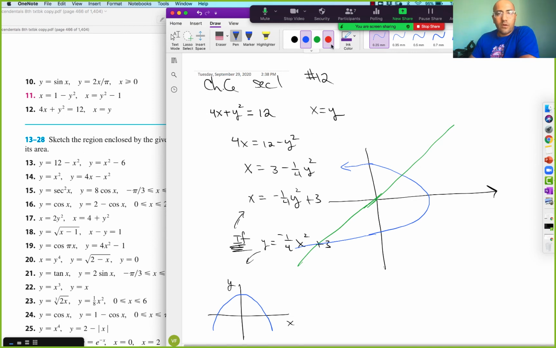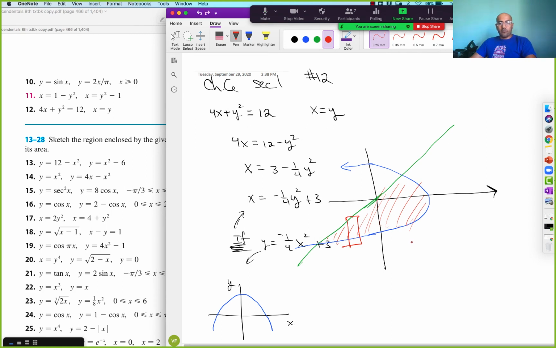Good. So we want the area between the two. So we want this area here. And I could see that it makes sense to have rectangles that are laying down horizontally this way, right? Because if I have rectangles in this direction, things make sense over here. If I do it this way, it's the green one on top, blue one on bottom, right? Everything looks good, but over here, the little tip, I end up with a problem. I end up with the blue one on top and the blue one on bottom. So that's confusing. We don't want to do them that way.